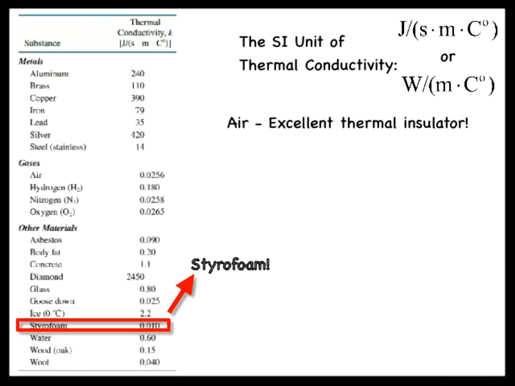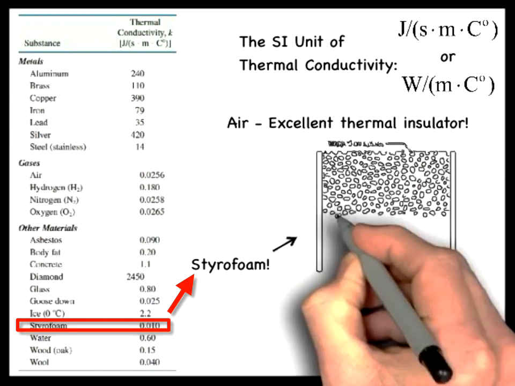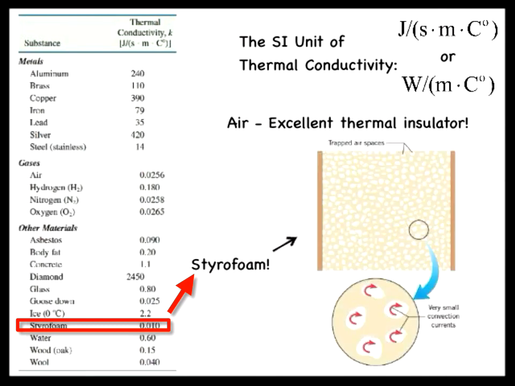Goose down, styrofoam, and wool, for example, derive their fine insulating properties in part from the small dead air spaces within them. We take advantage of these dead air spaces too by wearing multiple layers of clothing on cold days. Air becomes trapped between the clothing layers and acts as excellent thermal insulation.